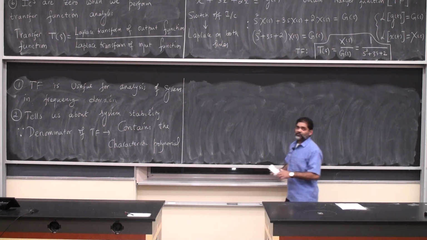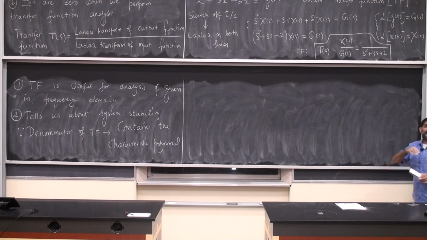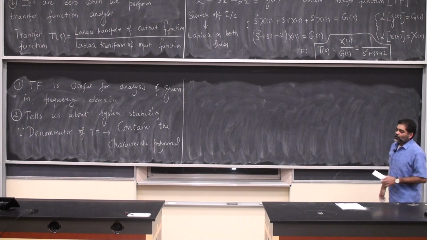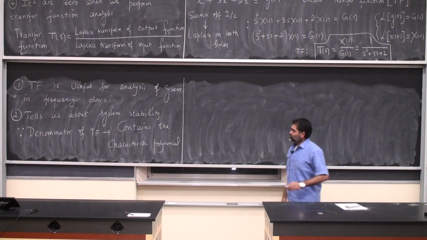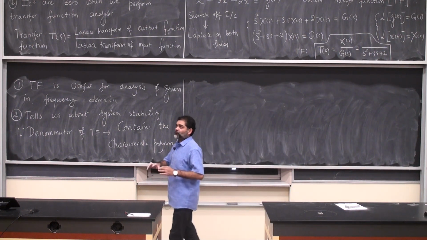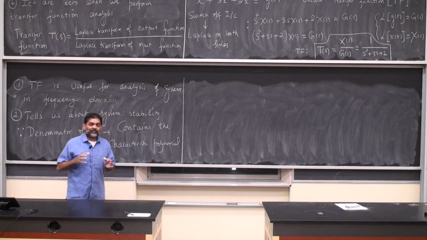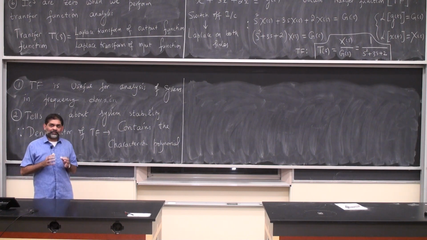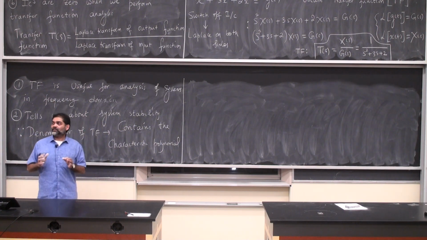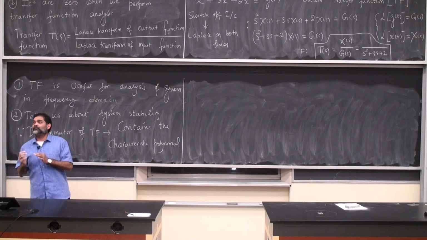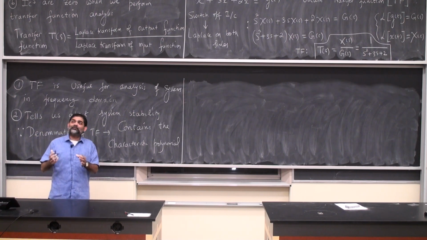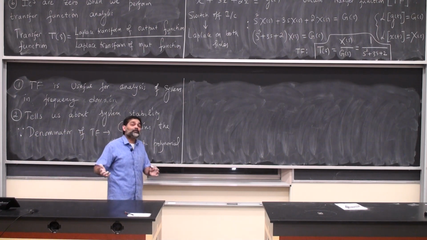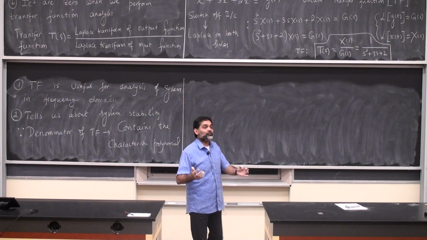In my notes, I have listed a few more reasons. I'll just state the third reason, I won't go into it. The nice thing about transfer functions is you can perform carefully curated experiments with known inputs and obtain the system transfer function by understanding the behavior of the system. This is exactly what we've been doing so far. I give a step input to the system.